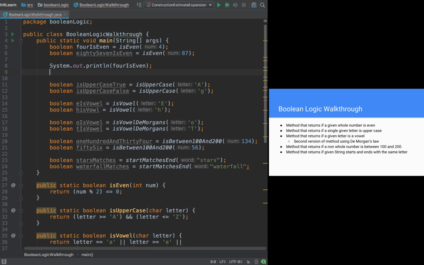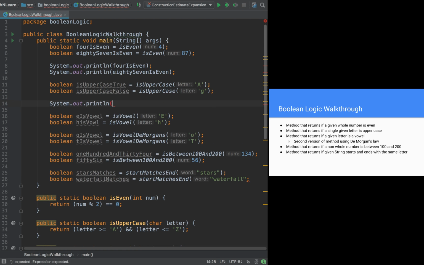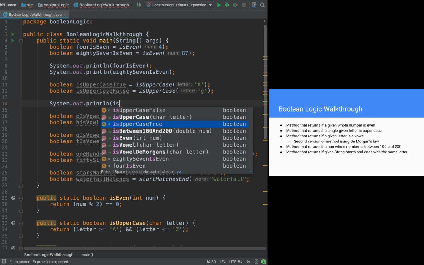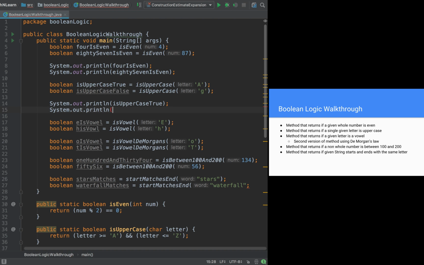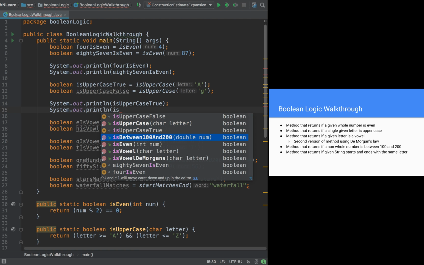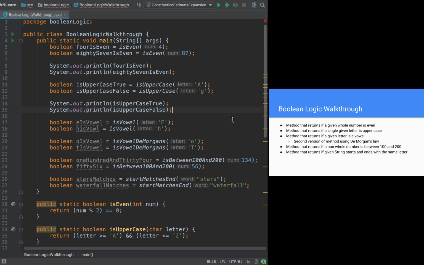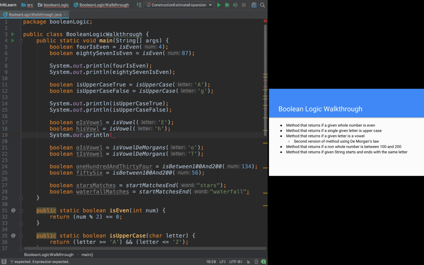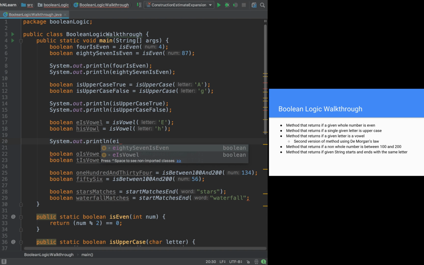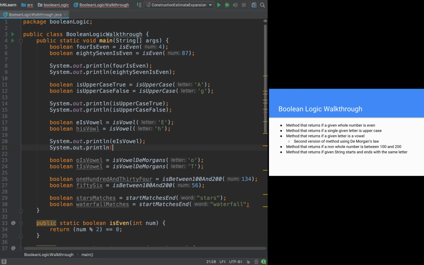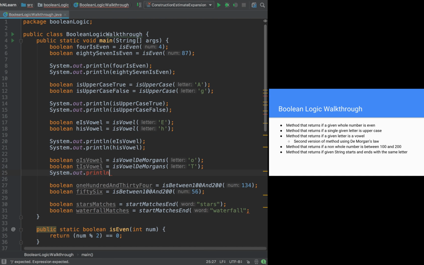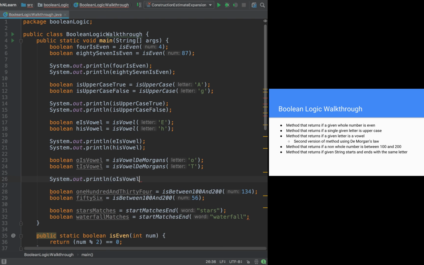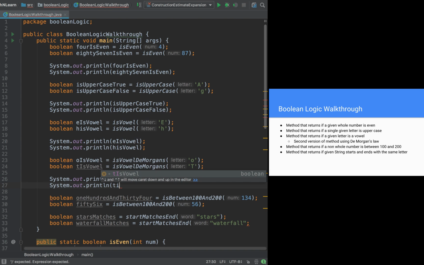Copy that. H is vowel. O is vowel. T is vowel.